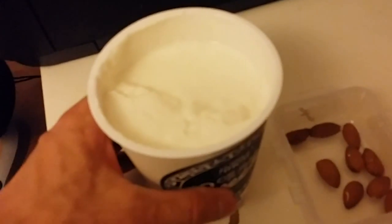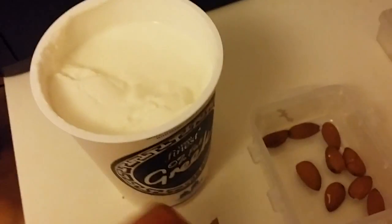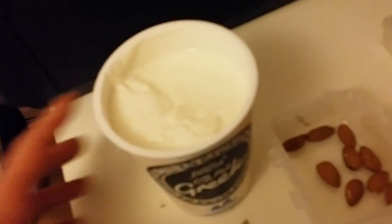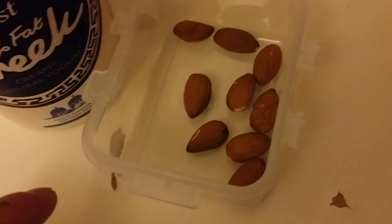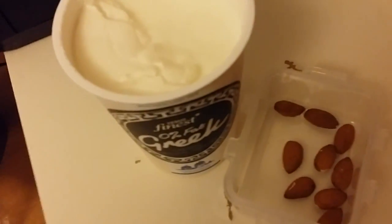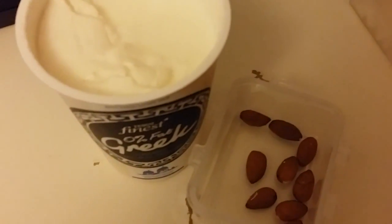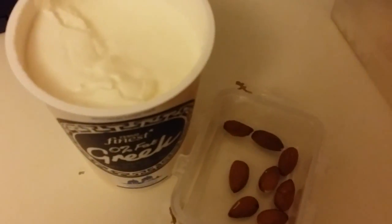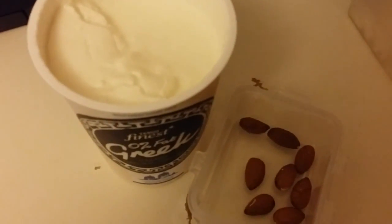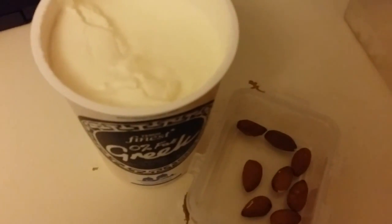This is Greek yogurt — zero fat — my last meal before bed. It's a good source of calcium and protein with slow digestion, and I'm having it with some nuts to further slow digestion. So there you go — my full day of eating. This is just one of my regular days; nothing exciting cooked today. This is what I normally have every day, just switching things up from time to time.